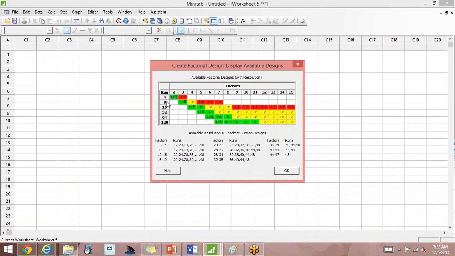For 3, I'll have 8 runs if I want to run full factorial. But there is also resolution 3, which is possible. Look at this. Wherever there is green color, that is a good thing. Wherever there is yellow color, that is the next best thing. And red color, try to avoid it as far as possible.